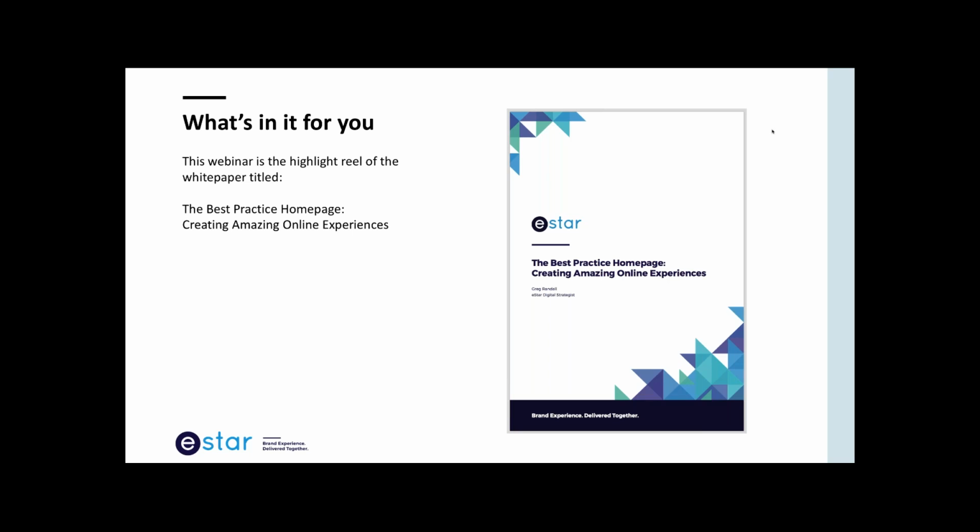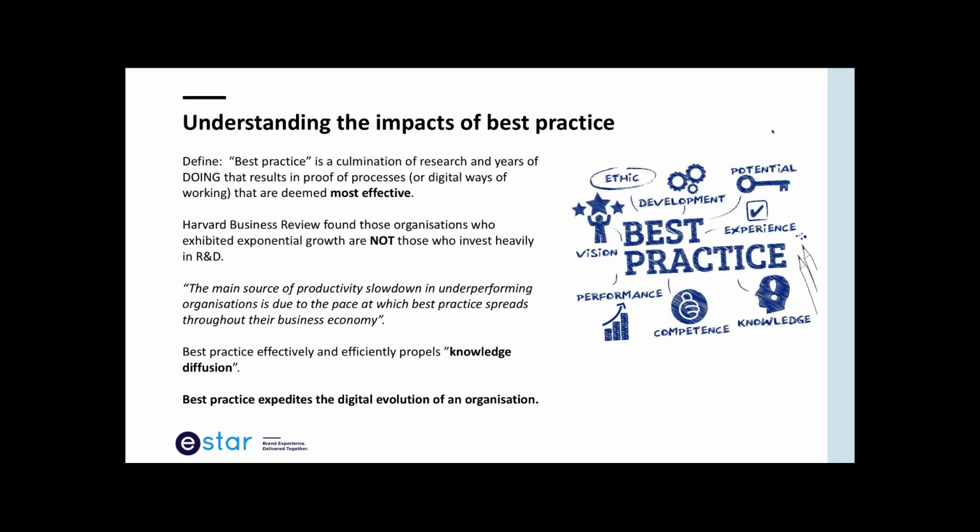So the first thing I want to talk about is the impacts of best practice and understanding that. And first I want to define it. Best practice is a culmination of research and years of doing that results in the proof of processes or digital ways of working that are deemed most effective. Now, the Harvard Business Review did a lot of work on this, a lot of work in research, and they found that those organizations who exhibited exponential growth are not those who invest heavily in R&D. And this is what everybody seems to think.